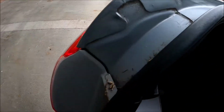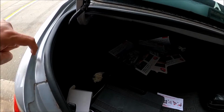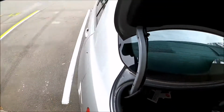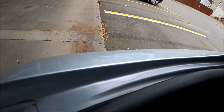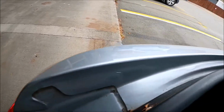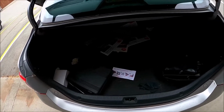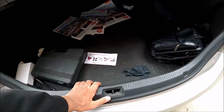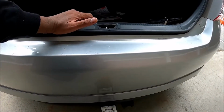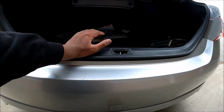Now what to look out for is on the back part of the vehicle you will have the quarter panel which has been spot welded in all the way up to the front. So if you look at this side, I can't see any sign of any crash or work being done outside of the factory, so that looks good. If you look at this side, looks perfect as well. And what you need to do as well is remove this little cover and look inside the spare tire well area, and that'll tell you whether it's been crashed or not. That is a very difficult thing to get straight if it's been inside a crash.